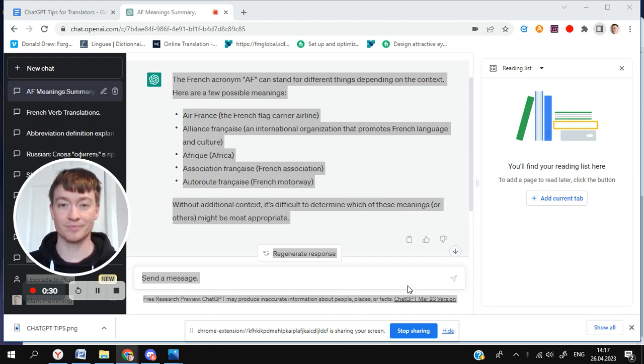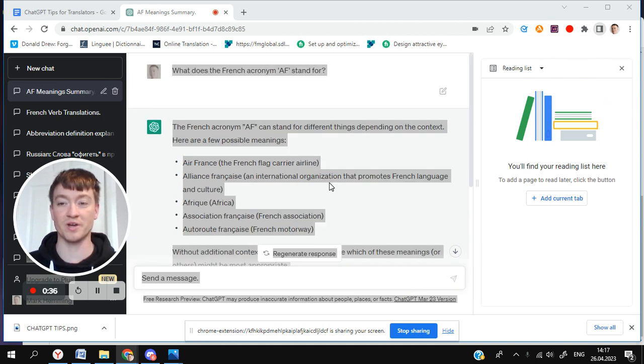So let's get going. The first reference task that I'm going to take a look at today is researching acronyms. Probably you find as a translator, finding acronyms in different languages and what they actually mean can be very difficult. I find this is often the case if the acronym only has two letters. Often Google isn't too good at picking these up, and you kind of get lost in the results when you're trying to find them. It can be tough. So the test that I've given ChatGPT is the French acronym AF. What does it stand for?